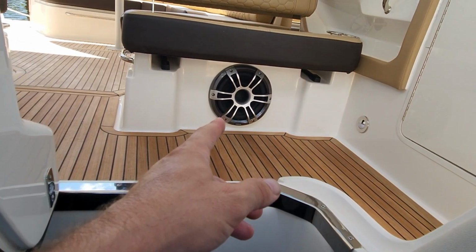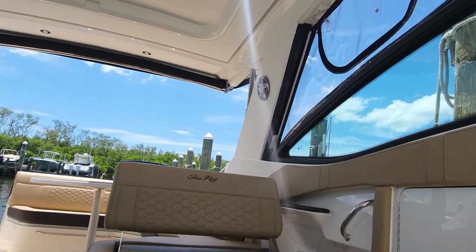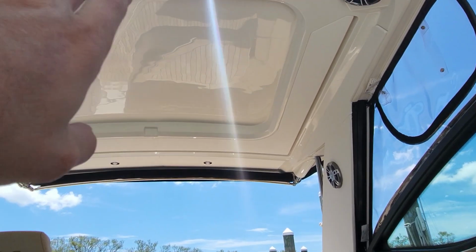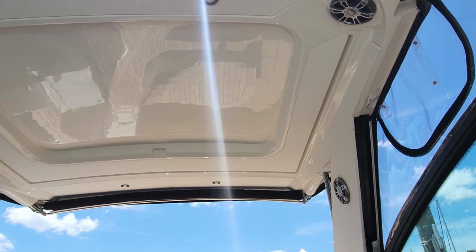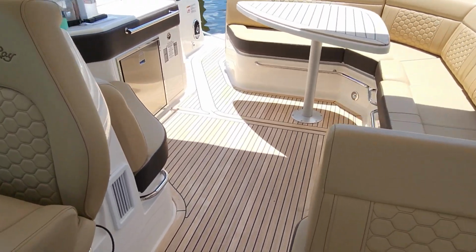They even got big stereos. Look at that subwoofer right there. The thing's loud. You got speakers everywhere. Well, you got a Sure Shade up there. You got lights. This one, I don't know if it has the option for the top to open or not. It doesn't look like it. I know they make different versions of these boats. But yeah, this is a nice one.